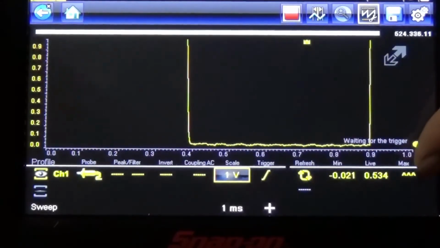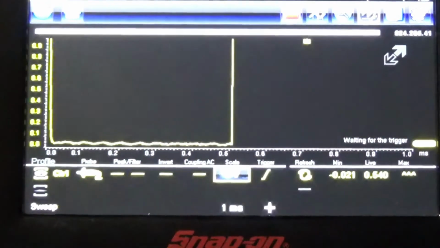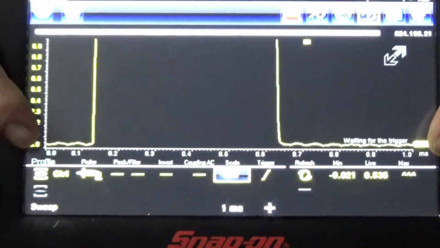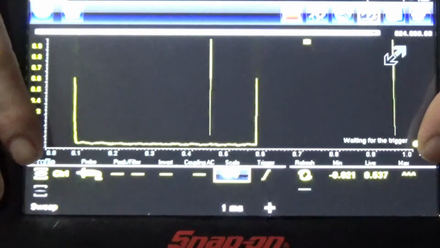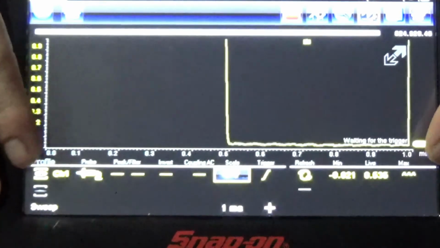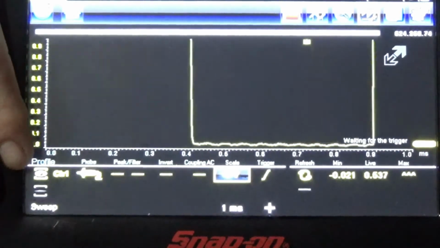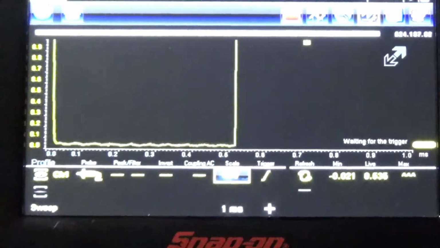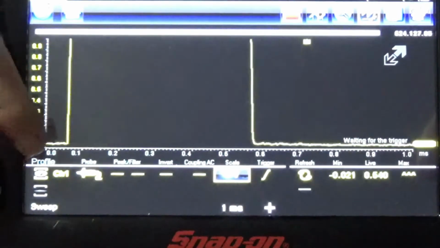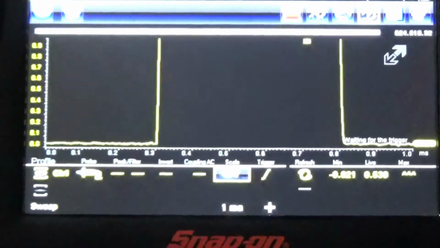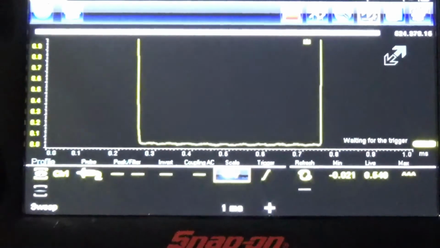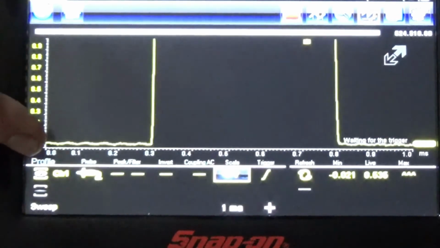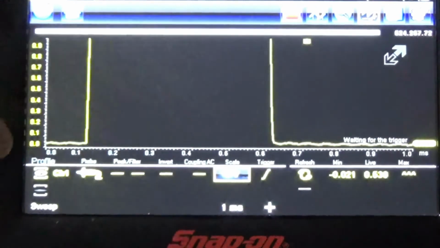Just based off this, as you can see on the Hantek, we actually had, if I'm not mistaken, 10 divisions on time. So on the grids I actually had 10 milliseconds, whereas on the Snap-on it has a 1-to-1. So I have 0 to 1 millisecond. Where on the Hantek, this was one little grid, and it went all the way to 10. So I was able to see up to the 10 millisecond time frame from start to finish, whereas this one is actually only showing me 1 millisecond at a time.